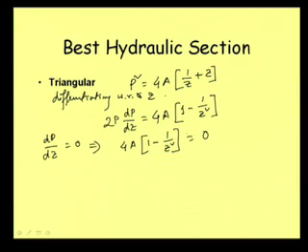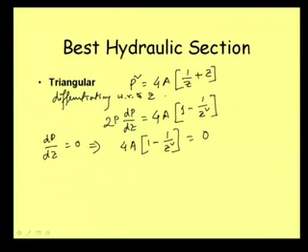And now, in a channel, if area is 0, there will be no flow. So, the question cannot be whether area will become 0 or not. This is a product of this and that item. So, this term cannot become 0, and as such this expression must be equal to 0, and so this implies that 1 minus 1 by z square is equal to 0.